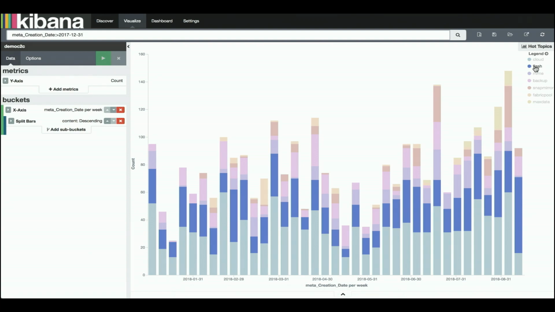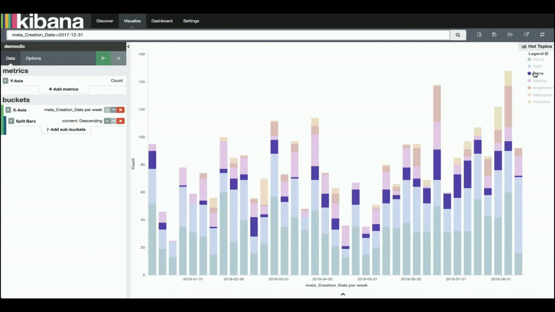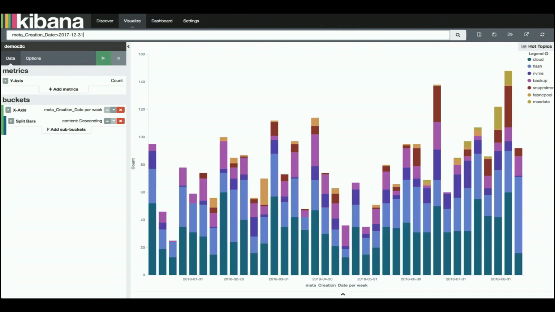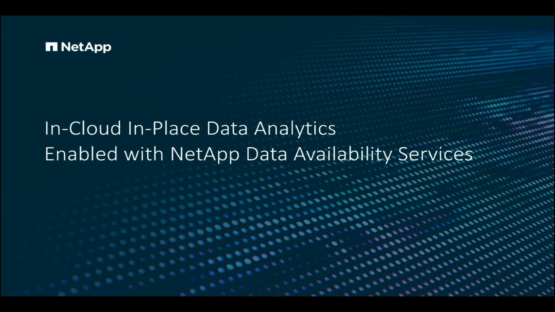Yeah, so just highlight for me, what time of year do we talk about Flash? NVMe kind of peaks more towards, this is data from last year, and then Max Data only started appearing at the end of the year. This could be literally any kind of visualization, but it's just showing you that we've got the data into the cloud. How can we access it via services?